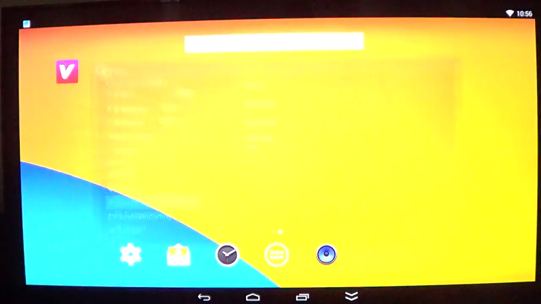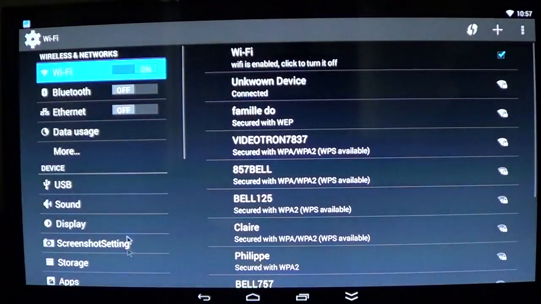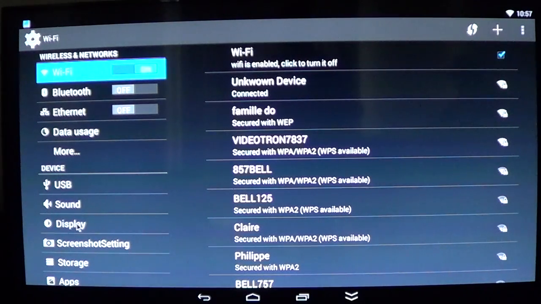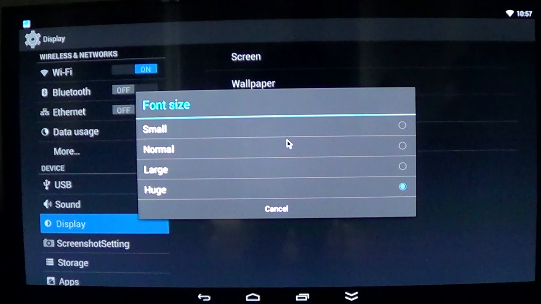As I said, the easiest is to go into the settings in your phone. In the settings, click on the left side on display and click on font size, and there you'll have different sizes. Now I have four: small, normal, large, and huge. Some phones will have more, some will have less, and it's sometimes dependent on the size of the display that you are using, also its resolution type.